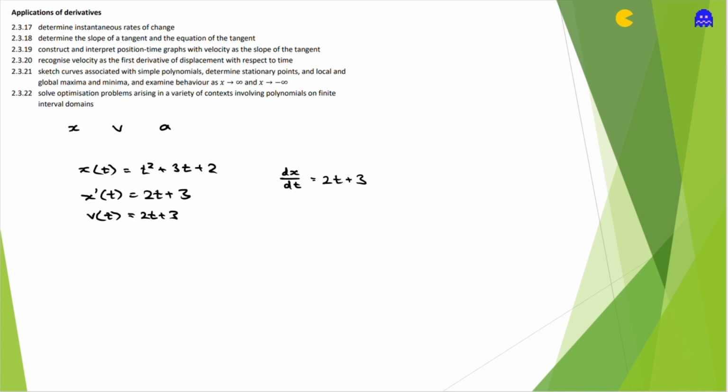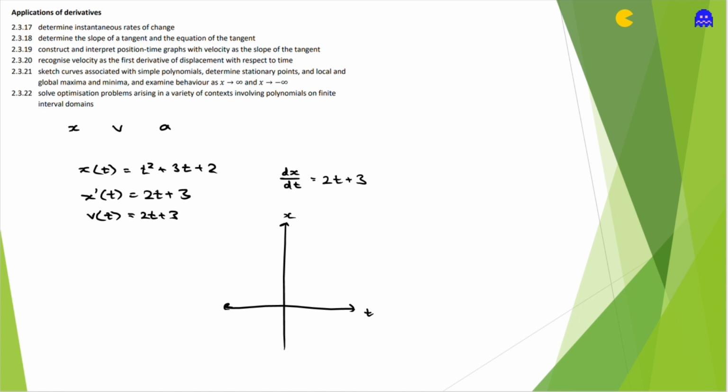If we were to graph this function here, we can consider it as a function like this. We know that time generally only starts at 0, so we won't include anything on this side. So we have x on our y-axis, and we have t on our x-axis, which is a bit confusing, but that's how we would represent it, because it is our displacement that's changing with respect to time, not the other way around.